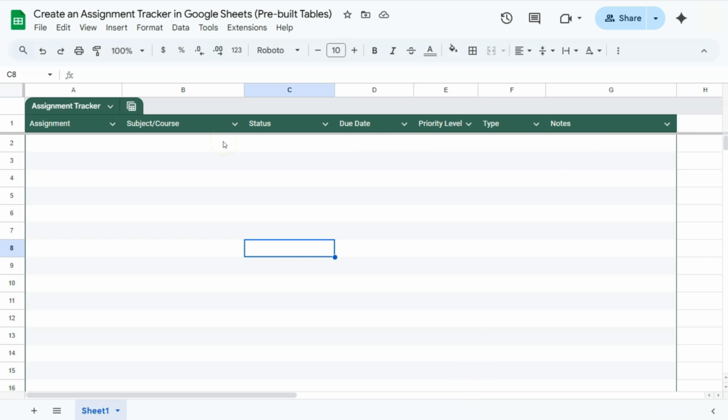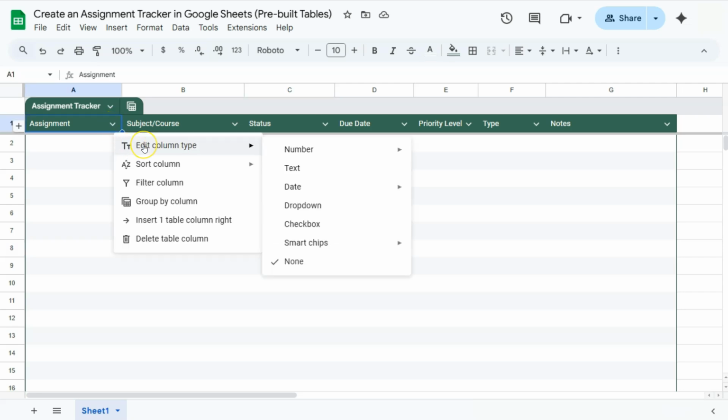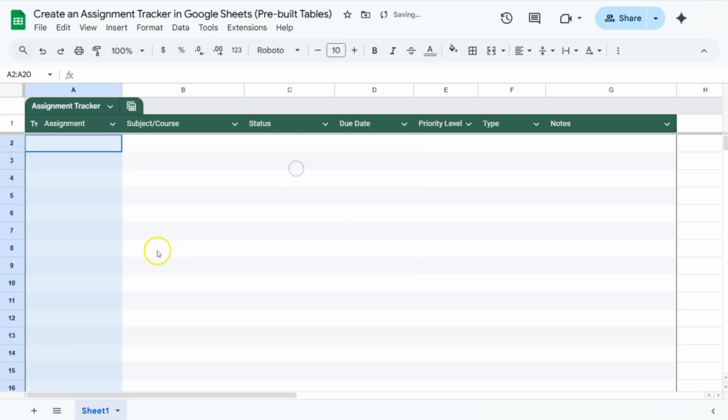Next part would be to edit the column type for each of these columns. For example, for our assignment, that will be our simple text. We can edit the column type by going to that dropdown, select Edit Column Type, and select Text here. We have the option to put in a number, text, date, dropdown, checkbox, smart chips, or nothing. So go to Text, and there you have it.